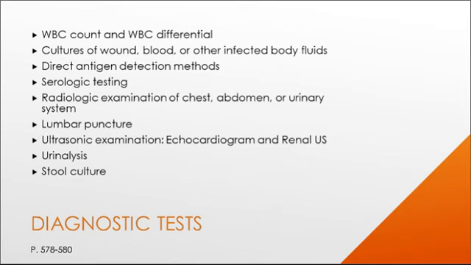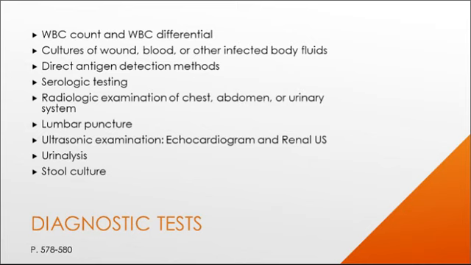Diagnostic tests. I do want you to be familiar with what tests you do when you're looking for an infection. White blood count, because you're looking for leukocytosis, which is the increase in white blood cells. You're looking at the white blood cell differential, the different types of white blood cells, because of increases, again, in fighting infection. You'll look at your differential, your bands, which are your immature white blood cells. When your body's fighting an infection and it's fighting and fighting and it can't keep up, then your immature white blood cells, or your bands, start to increase, again with your body trying to fight.